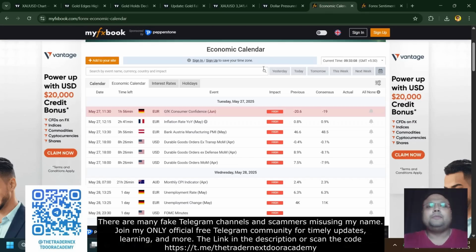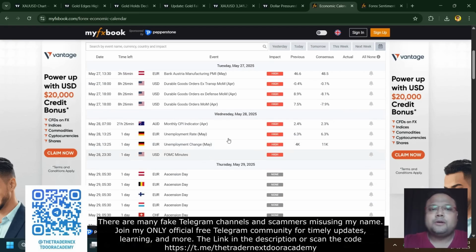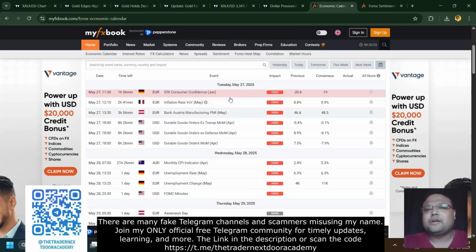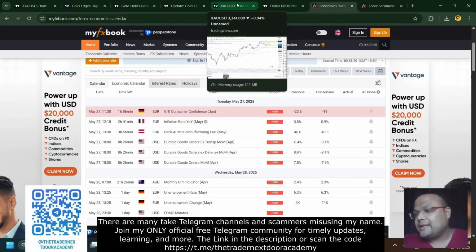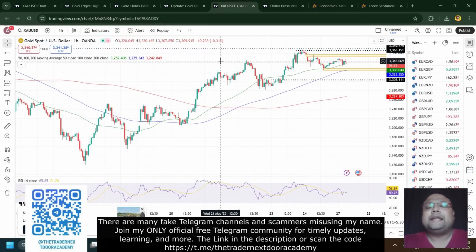And if we look at the economic calendar today, we can see that during the US session we do have a high impact news, but practically durable goods orders is not going to have much impact. So we can say that we do not have any such news. Tomorrow is important because of the FOMC minutes, but otherwise, today during the US session also we can expect that it will just be the technicals that will be dominating the market.